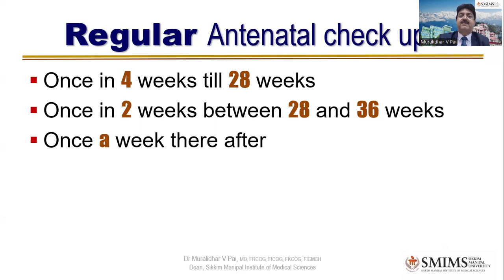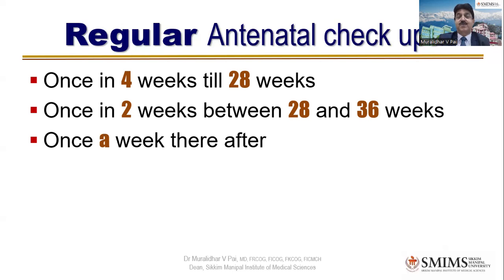As you can see, the frequency increases as the pregnancy advances. This is very, very obvious and very, very commonsensical. I always tell undergraduates there are two general formulas in obstetrics. Number one is any problem due to pregnancy will show up after 20 weeks. Second general formula, any problem due to pregnancy will worsen as the pregnancy advances.